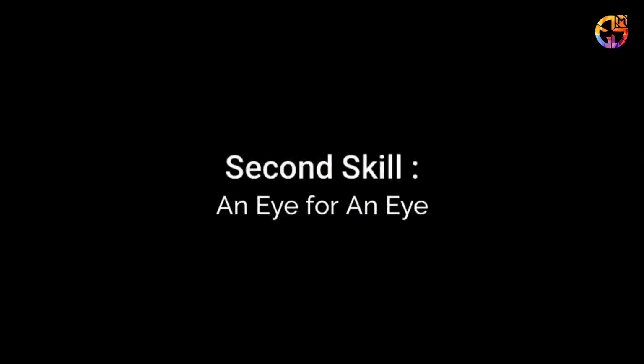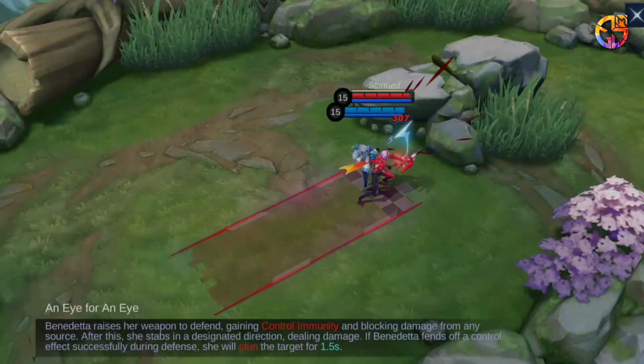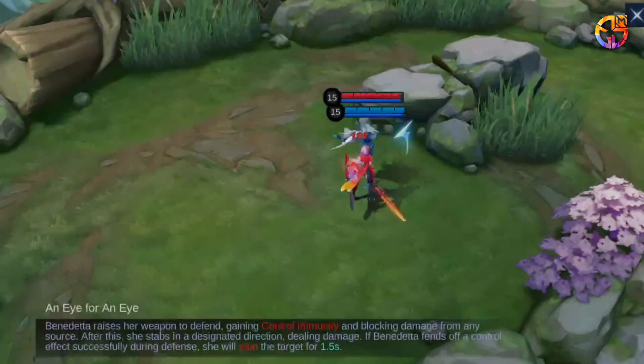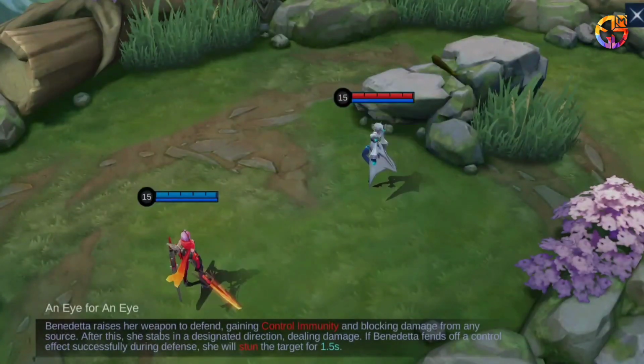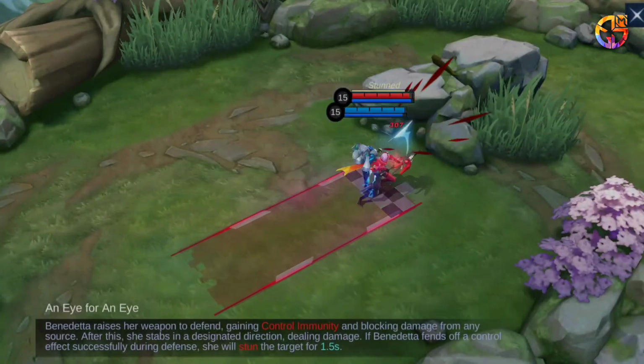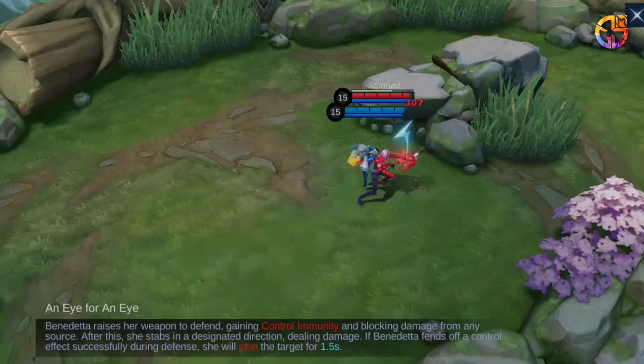Second skill, An Eye for an Eye. Benedetta raises her weapon to defend, gaining control immunity and blocking damage from any source. After this, she stabs in a designated direction, dealing damage. If Benedetta fends off a control effect successfully during defense, she will stun the target for 1.5 seconds.